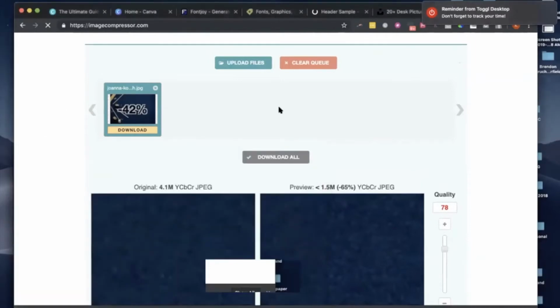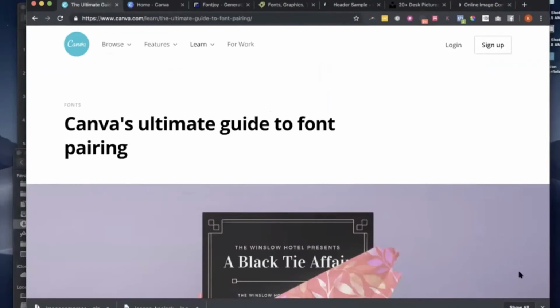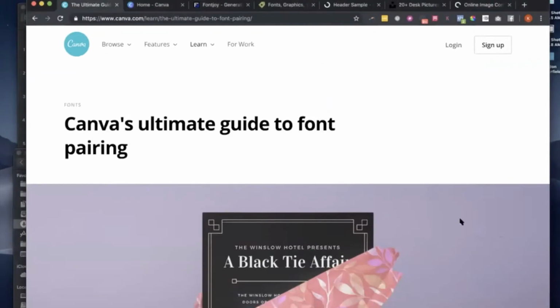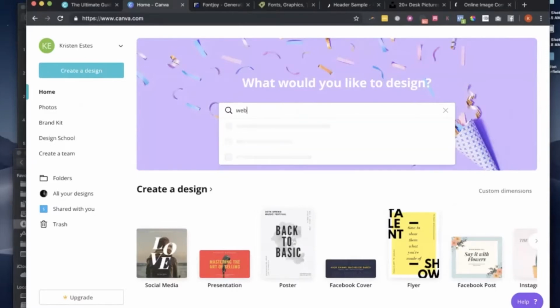Another way that you can create a great banner using a photo background is by using Canva. We've mentioned Canva quite a few times here at Weeknight website because it is a free design tool and it's super easy to use. And they actually have some banner templates in there as well for you. So what I like to do is I go in Canva and I click on, it asks, what would you like to design?